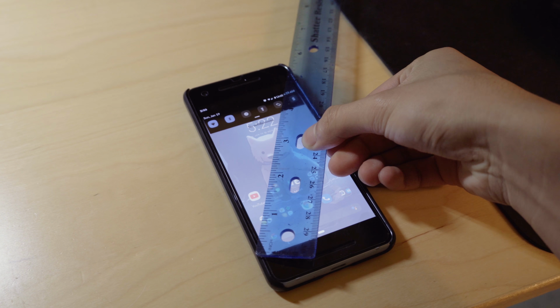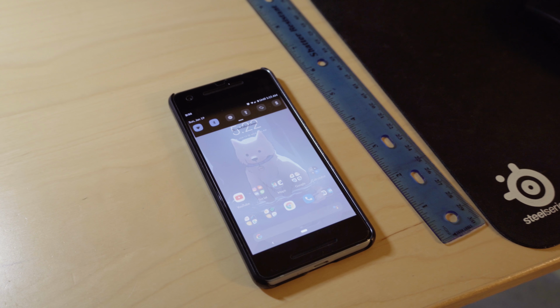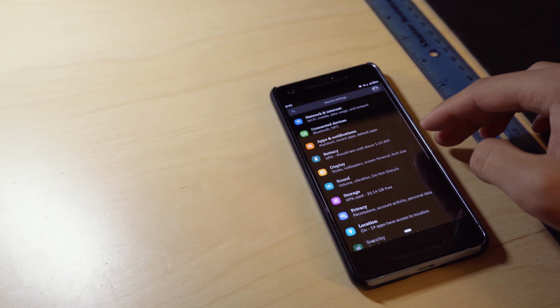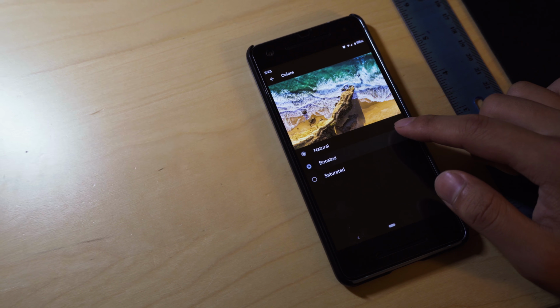Covered in Gorilla Glass 5, the Pixel 2 has a 5-inch AMOLED 1080p 60Hz display. While there are high refresh rate panels and 1440p nowadays, the display is still good enough for me. In settings, you can adjust the saturation, and I have mine on saturated, as the other two settings seem a little dull. No burn-in that I can see. Overall, the display shows no major problems.